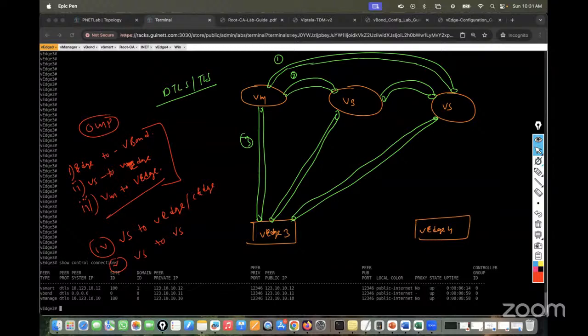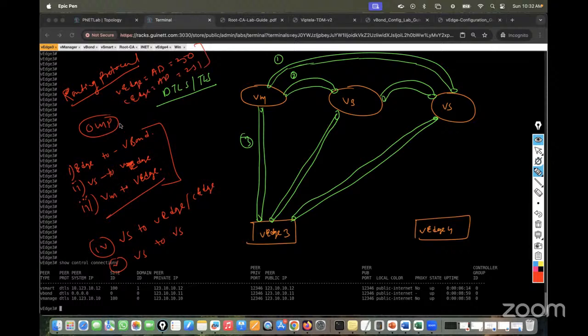So I come to know you guys are also brainstorming, trying to stretch your brain to understand. One very important thing: OMP is the routing protocol, similar to BGP, OSPF, EIGRP. If you are running it from the vEdge, it has an AD value of 250. If you are running it from the CH, the AD value is 251. I believe I explained this one.